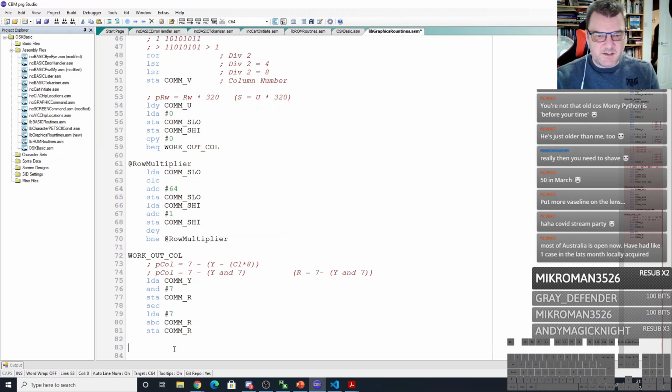Right, the next thing we need to do is work out our, in fact this is not pixel column, is it? It's pixel row.